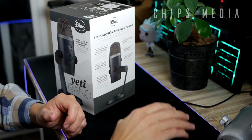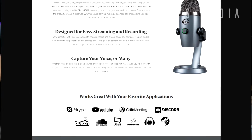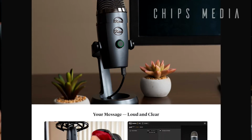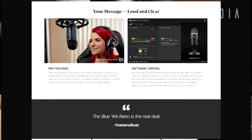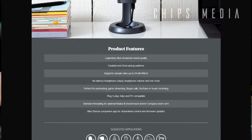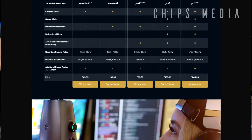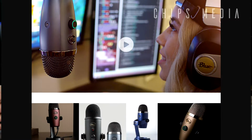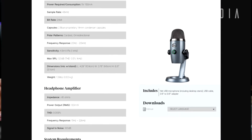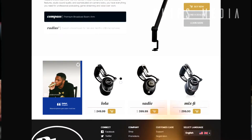Right, so first and foremost, it's smaller and lighter. The old Yeti is known for being very heavy, and I think they made the metal body way too big, way too thick, and therefore simply too heavy. It's an incredibly heavy mic, which causes problems when you want to put it on a stand. There is a bigger risk of the microphone falling to the ground and breaking, and if it happens to fall, it would most likely break, because condenser mics in general are known for being quite fragile. And that's one of the reasons why they never typically use condenser mics for live events where mics get tossed around a lot. In those situations, a dynamic microphone is a lot better because it's a lot more durable, basically.